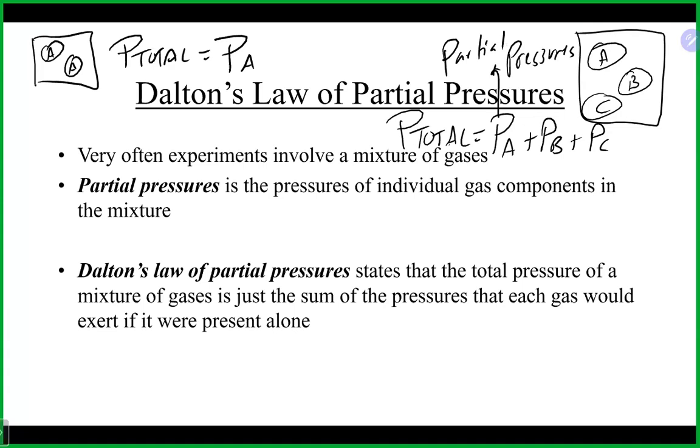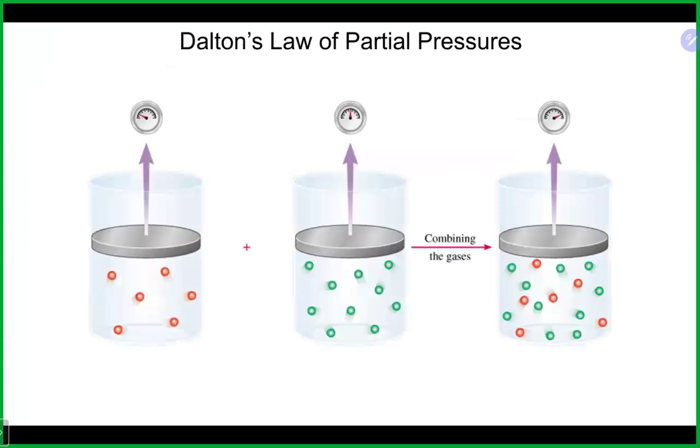Now, one of the nice things about this is, again, we usually assume ideal gas behavior, which means that even though all those gases are in there together, we basically assume that each one is in there by itself. So we don't have to really worry about any contribution from the other gas. And that gives us our partial pressure here.